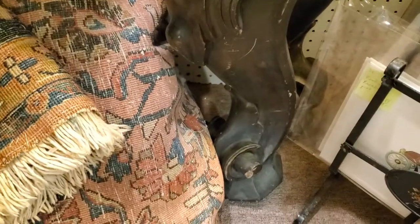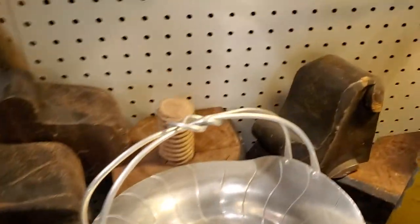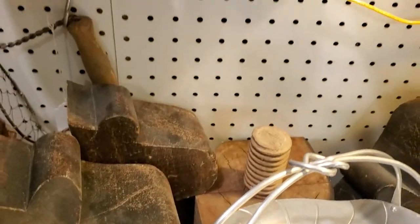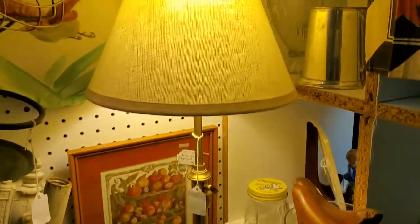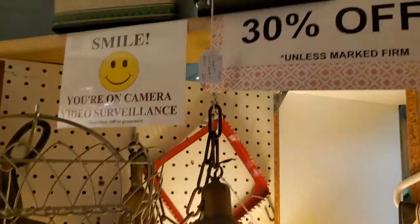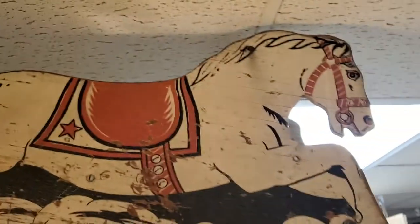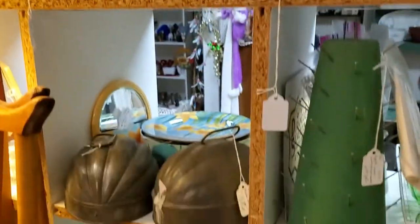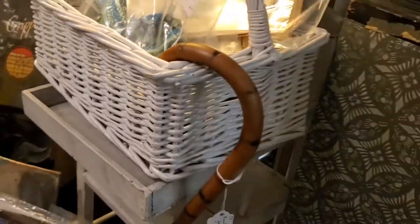These are table legs — so you can create your own piece with those. Maybe cut that piece off and make these into interesting corner pieces you could mount into the wall. She's got all four pedestal feet — two need to be glued, as-is — $90 and then 30% off, so that would be about $63. More enamelware. I don't want to show you the mirror because you'd see me! Like I said you have to look everywhere in her booth. That just came in — only $12 and then 30% off. Very nice little horse — cute for vignettes. Unstitched toaster covers and a lot of linens. You've got to look everywhere in this booth.